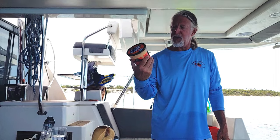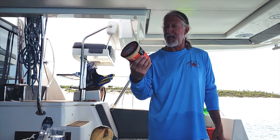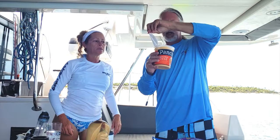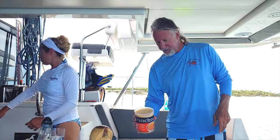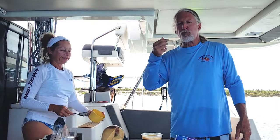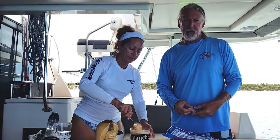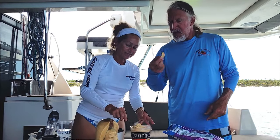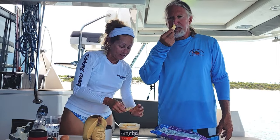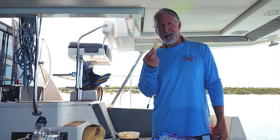It's my first time eating Poncho's Original Queso Cheese Dip. This is from Memphis - Memphis got me this from Memphis. That's supposed to be the greatest thing ever, and I'm going to try it for the first time. You open this thing and put it down - you need a spoon. That's really good! It kind of tastes like Velveeta with jalapeños in it. So I'm not sure how good it is.